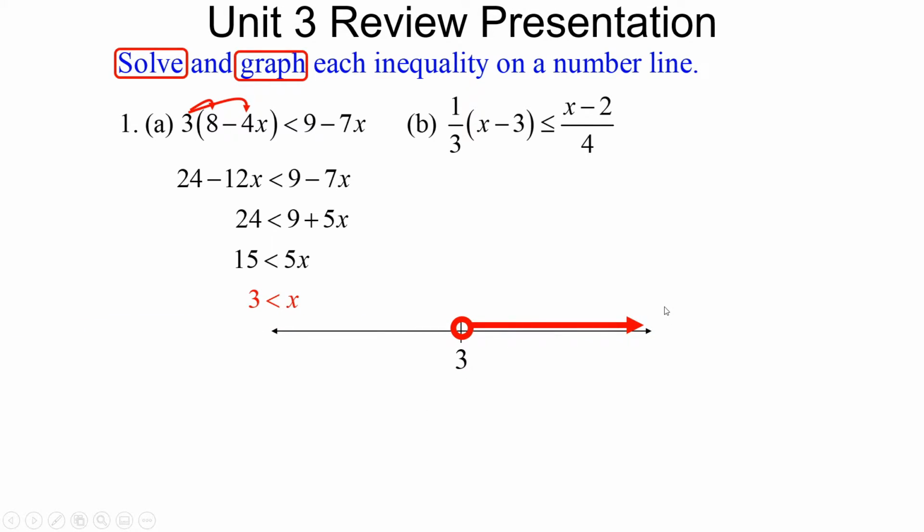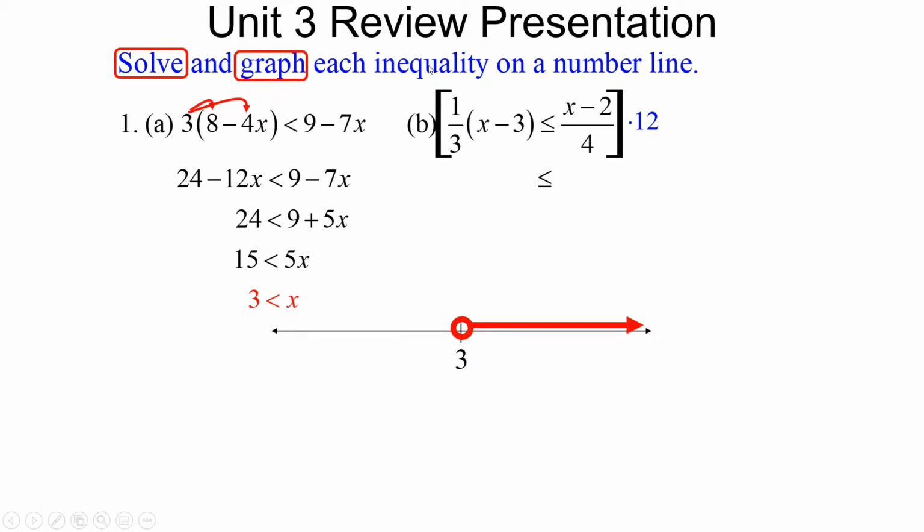All right. B. Well, there's some ugly fractions here, and you could distribute and do that and get there. I think I'd like to get rid of the fractions altogether. All right. So what I'm going to do is take this entire inequality, and since I have a divisor of 3 and 4, what if I multiplied the whole thing by 12? Then my divisors will cancel and I won't have any fractions.